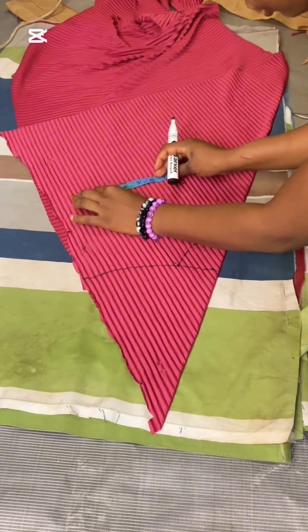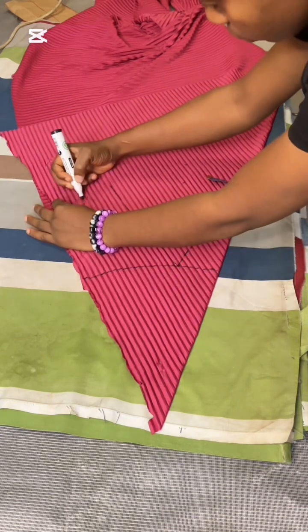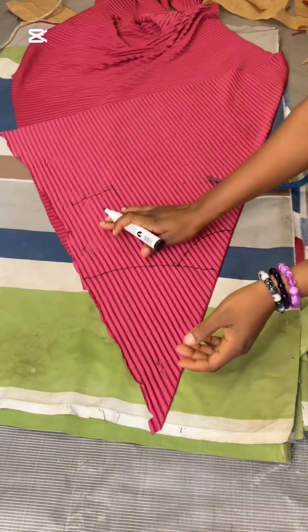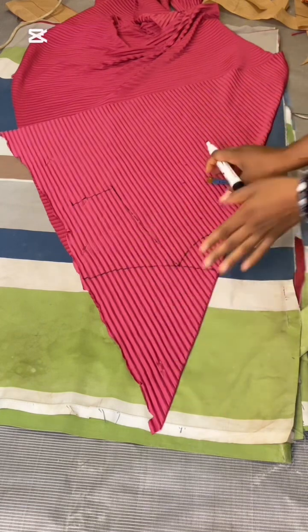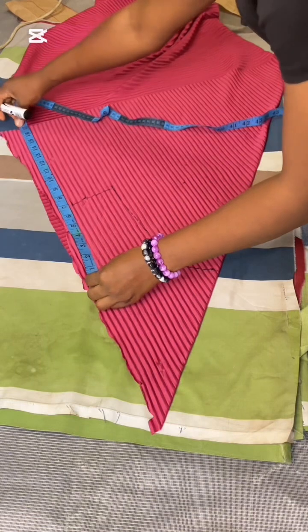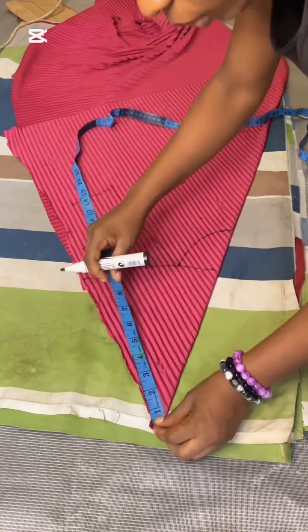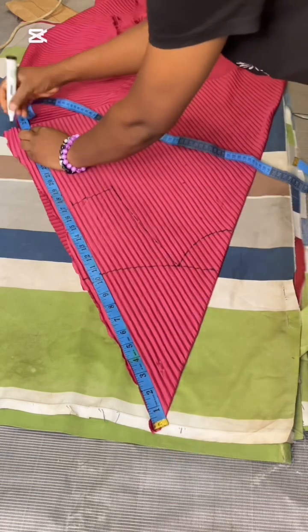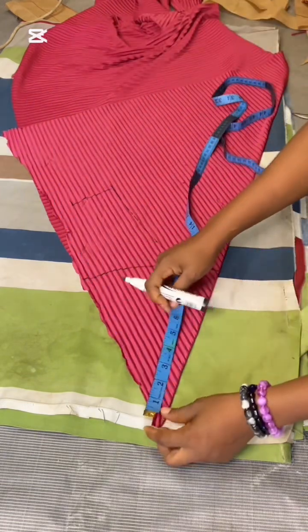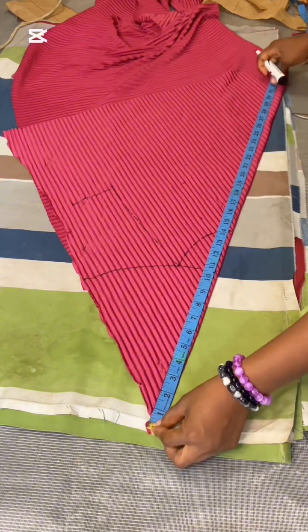So now from that point where my chest line is, I'm going to add an extra 2.5 inches. This 2.5 inches is for the back. There's not going to be any joining. You're not cutting the back separately, so the front extends to the back. I'm adding that 2.5 inches, and then I'm just going to draw out the full length of my fabric.